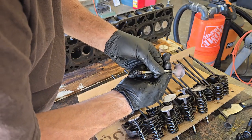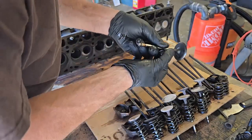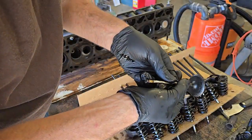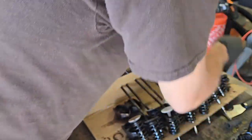Exhaust valve, he's had some wear, but all in all, not in terrible condition. Not for the budget we're on, right? Looking pretty decent. There just might be hope for this old girl. We might be able to put it back together with original parts. Again, I'm doing this on a budget.